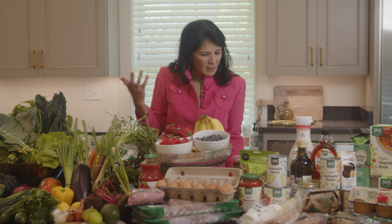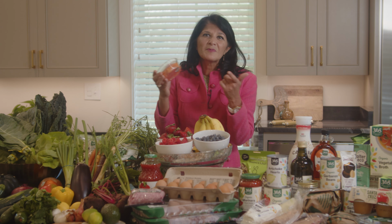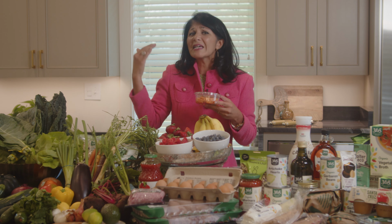Maybe you put a little sliced chicken or, what else do I have here? Oh, this is a nice treat too. This is smoked salmon. It was a little indulgence today, but it's so good. You could put that with that salad. And again, quick, easy, nutritious supper. And I'll guarantee you it's less expensive to do this than to go out to dinner on the fly.